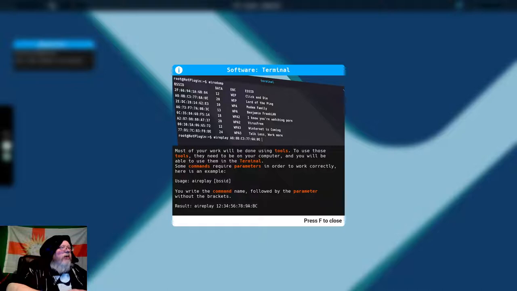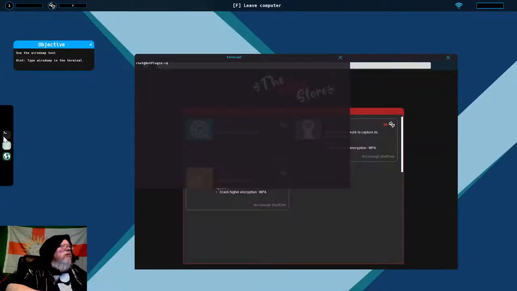Most of your work will be done using tools. To use those tools, they need to be on your computer, and you will be able to use them in the terminal. Some commands require parameters in order to work correctly. Use usage airplay BSSID. You can write the command name followed by the parameter without the brackets. Result airplay 12345678 9ABC. Aerodump tool.